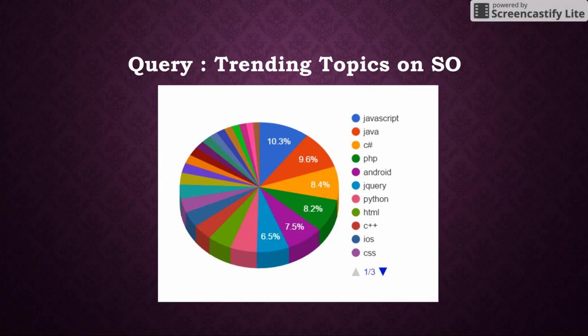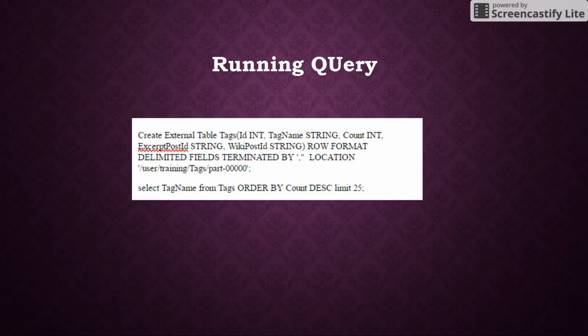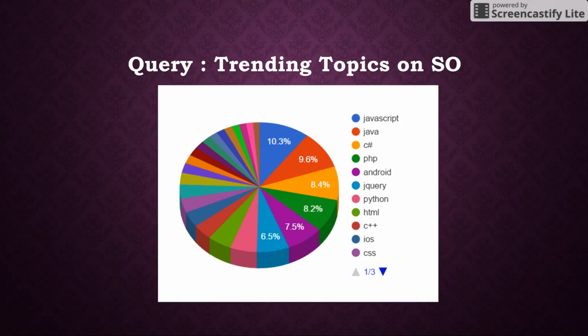So I could get an inference of such big data by just running a simple program. Now coming to Hive, running Hive was very easy. Hive SQL is very similar to the SQL that we regularly use. Once I had the CSV file, I built an external table and then tried to fetch the top 25 topics by running the query, and the result is like that. I've used a pie chart just for a change, and I've plotted the distribution of the top 25 topics on Stack Overflow. This can also be seen as the trending topics on SO.